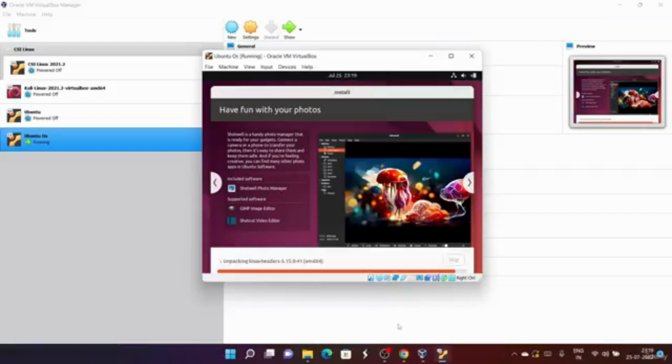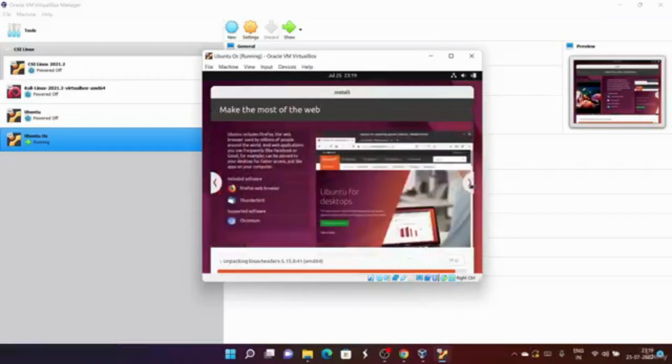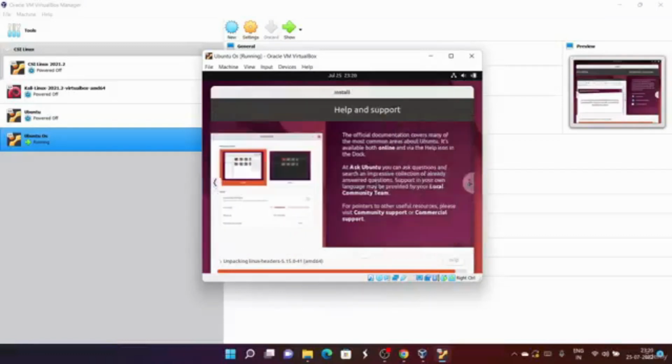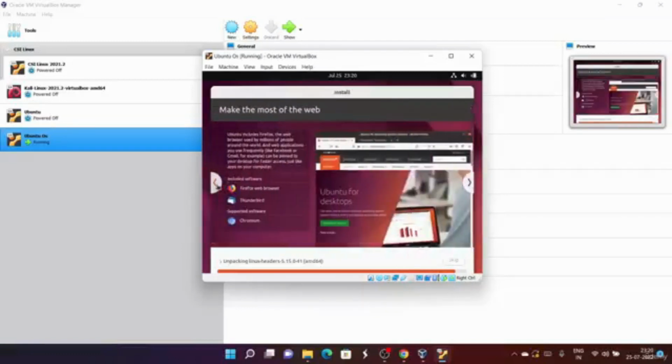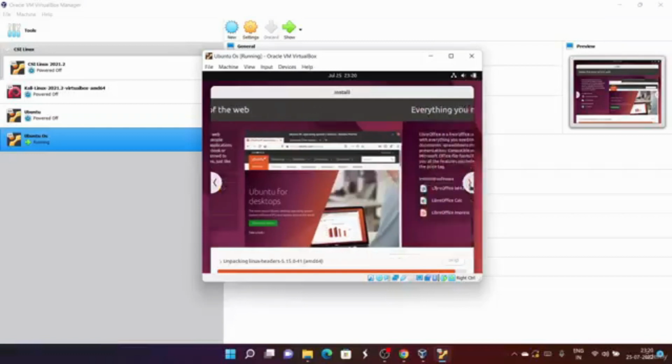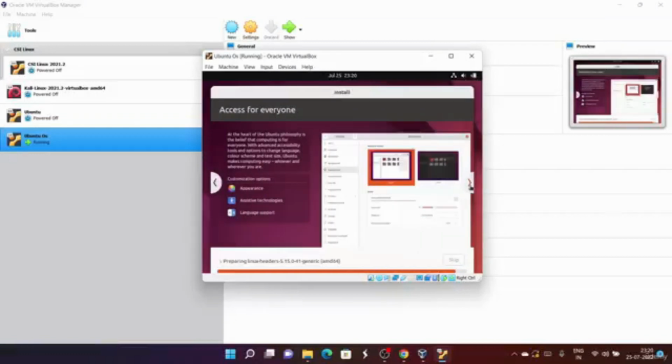Unpacking Linux headers. Okay, nice. I don't know why it's taking much time. Unpacking Linux headers. Okay, preparing. Now it's preparing.